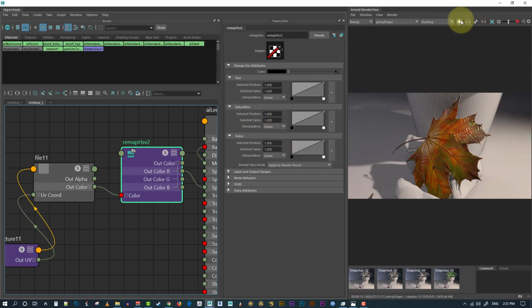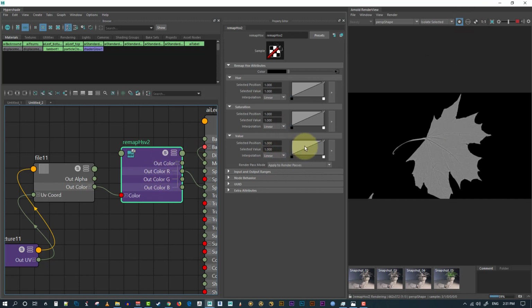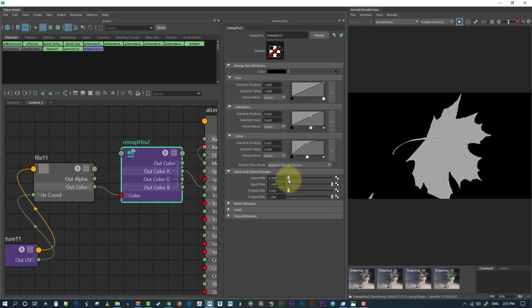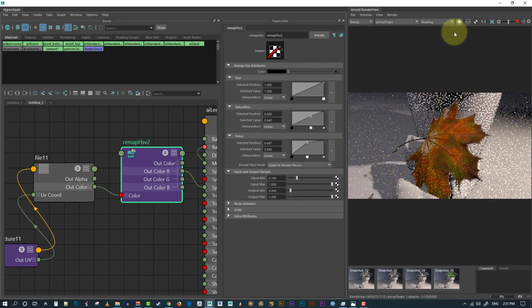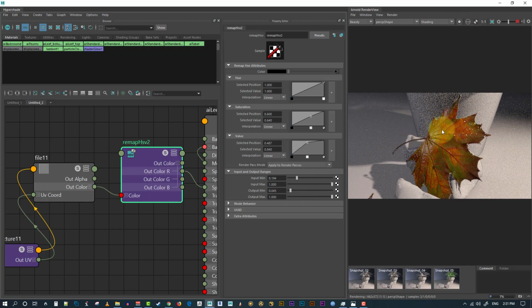I'm going to isolate select it. So I could also control the contrast between certain areas. So I'm basically clamping it, so I'm getting certain areas to be a little shinier, certain areas to be less. There we go. So now if I look at it, I could see that I'm getting a rougher patch.